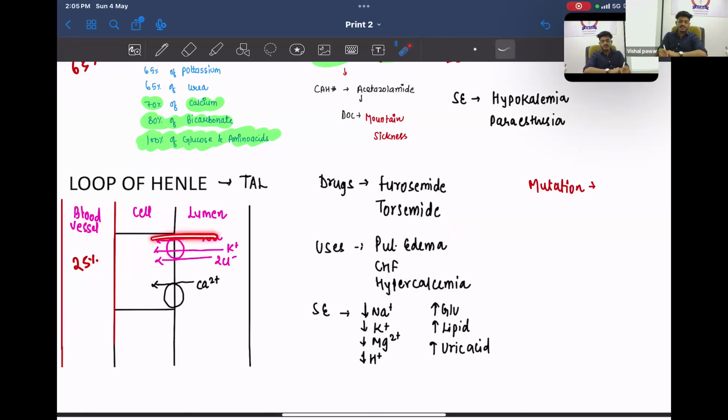Now what is going to happen? Do you think this sodium is coming inside into the body? No. If this sodium is not going to come inside, do you think water is going to come inside the body? No. If water is not coming inside the body, it will be going out into the urine. So that is what we are doing in the cases of pulmonary edema, in the cases of fluid accumulation in the body. That is what we are doing with drugs like furosemide.